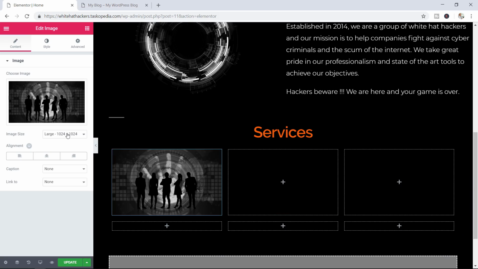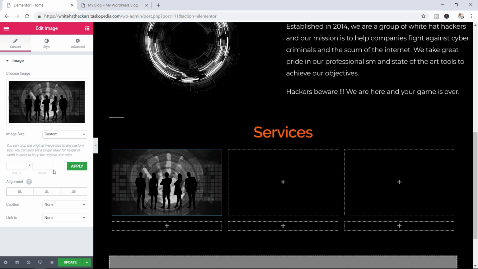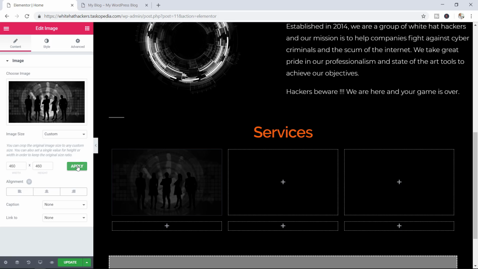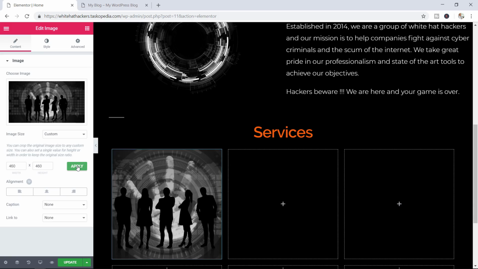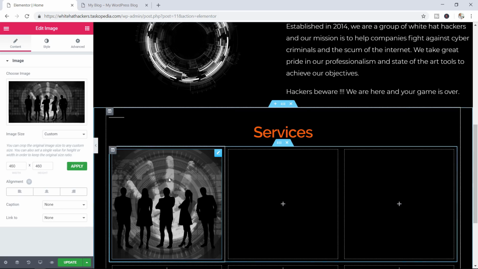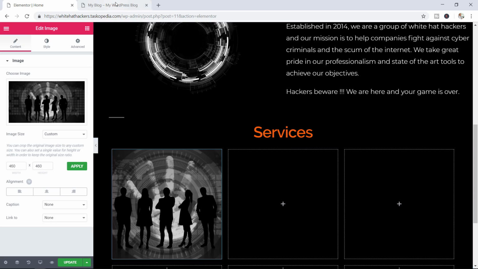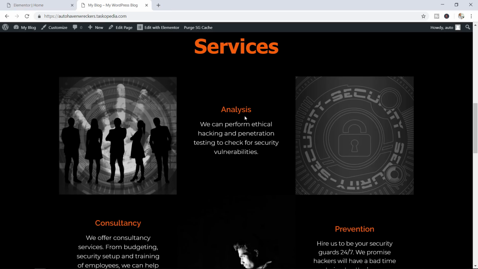Now here is something that you obviously most likely may not have done, and I also didn't give you any hints to this, but it's okay. For the image size, I'm not going to go with the large default size. I'm going to go with a custom size, and the custom size here will be 460 by 460. I'm going to apply that, and if you're wondering why I've gone with this particular image size, it's just with the benefit of hindsight. I've tested out different sizes, and 460 by 460 looks to be the best for the website, so I'm going to stick with that. All right, so that's it for the very first image. What else do we have in here? We've got the text.